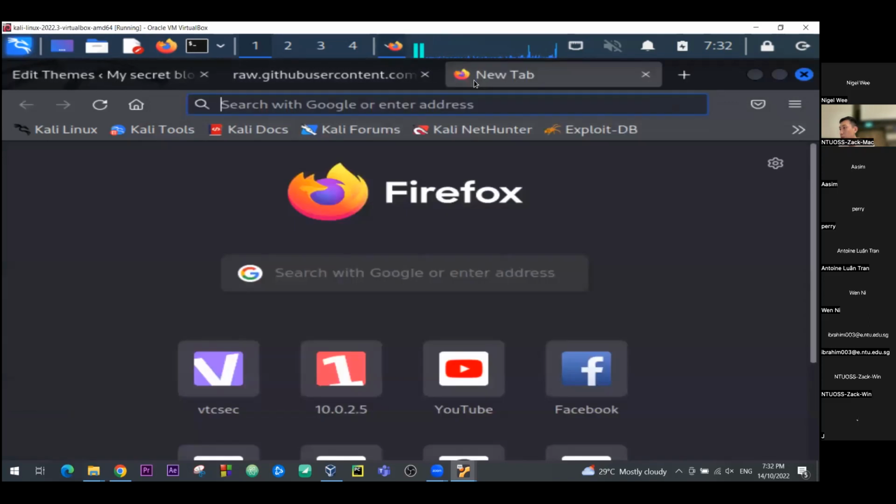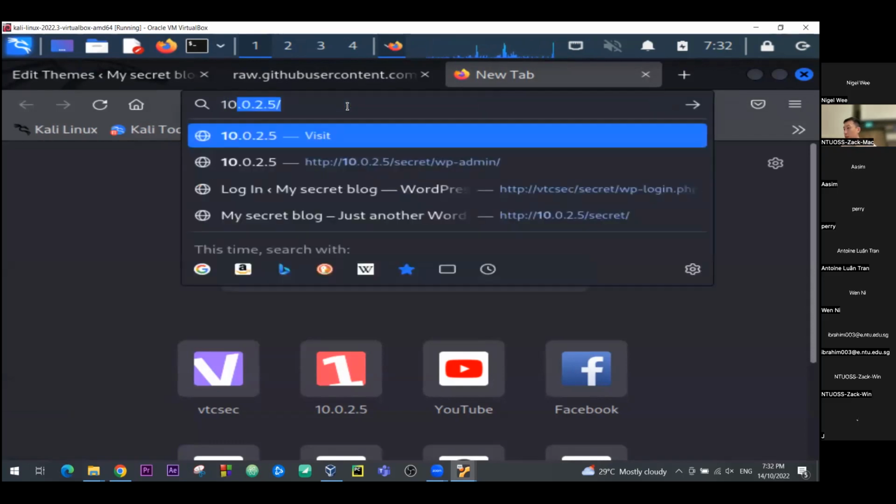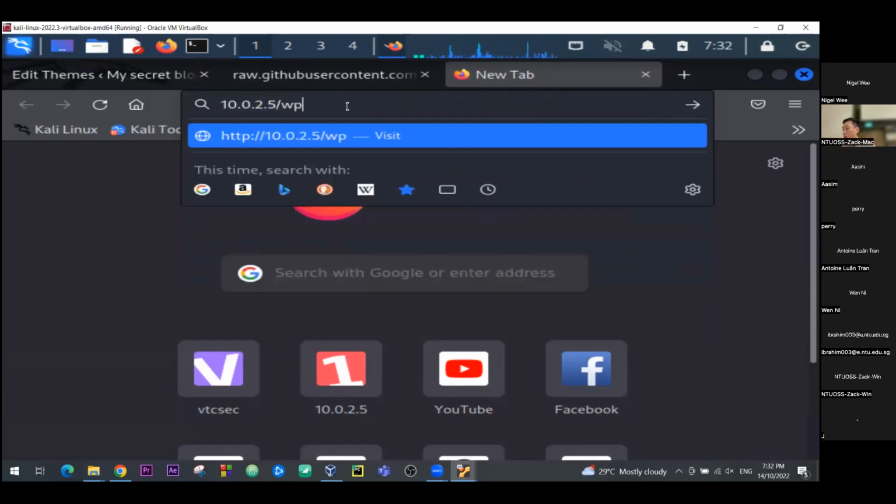So here, let's open a new tab, and we're going to navigate to our 404.php. I think it should be like this: 10.0.2.5/wp-content, or is it secret? That should be secret.